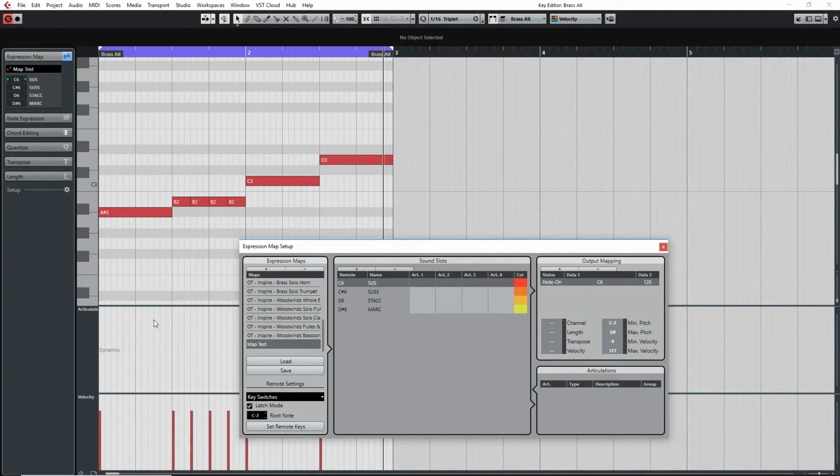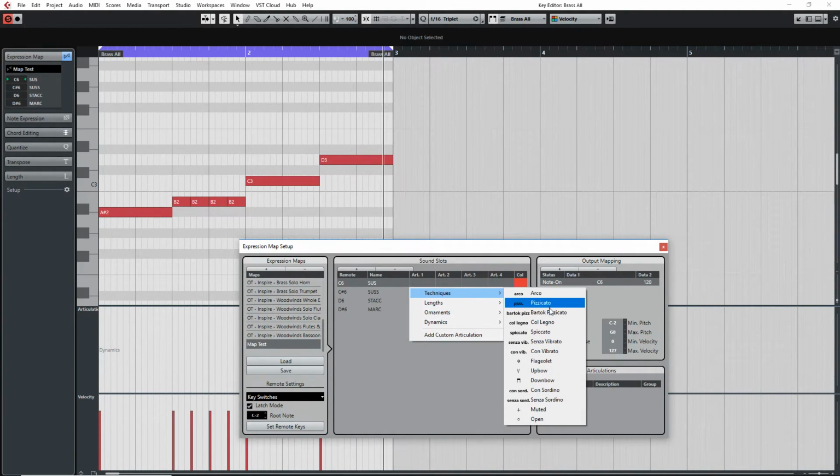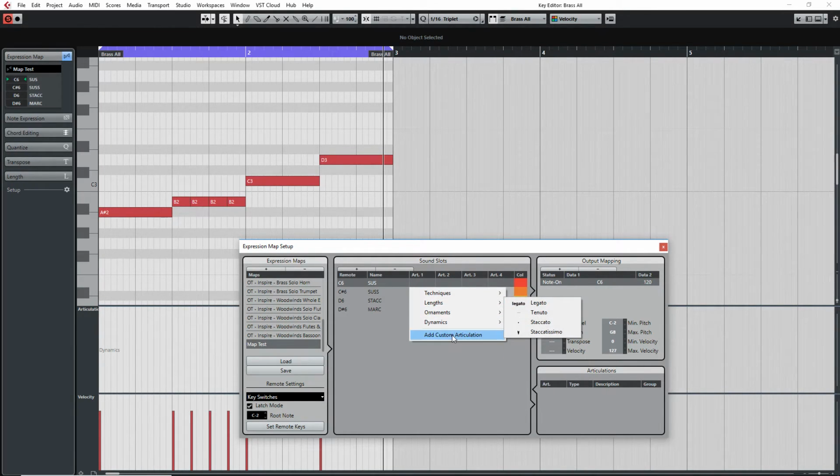Now why is that? We need to name the articulations. So this is what we're going to do now. Across these panes here, we can click in the blank spaces and add our articulations. So we're just going to be going from articulation 1 and moving downwards here. You have predefined things with all the different Italian words for different playing styles.